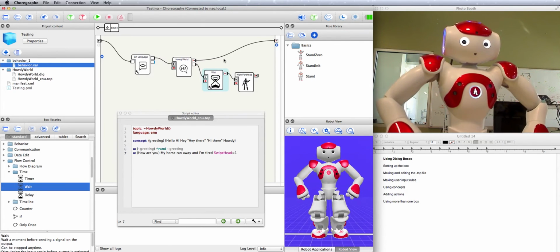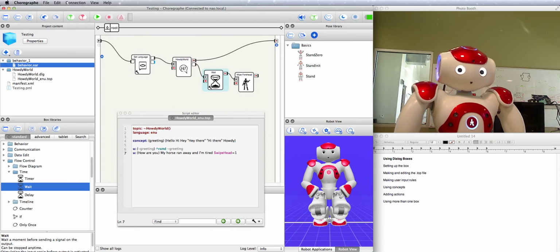Really cool. Let's stop that and make it rest again. You might have noticed that there were a few other motions it was doing while it was talking. This is a part of the update that while it's talking, it will do all these animations. And in the next tutorial about dialog boxes, we'll learn how to harness that power and control it a little more closely. In the meantime, it's a really cool addition to the dialog box capabilities.